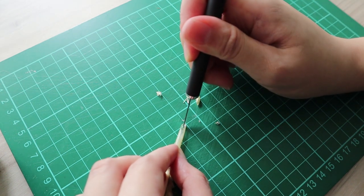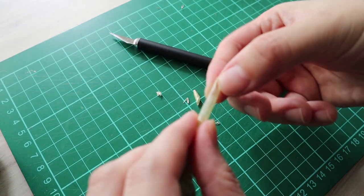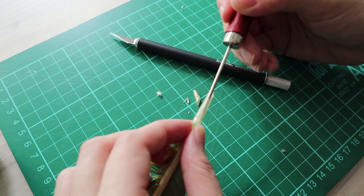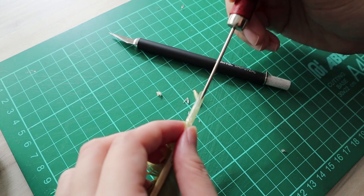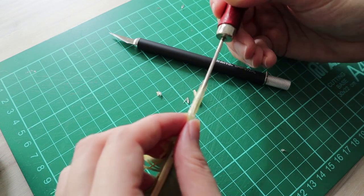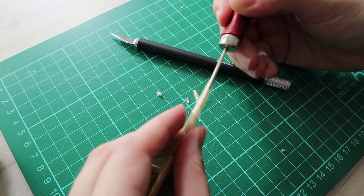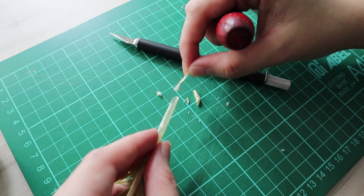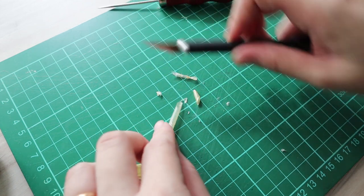You also have to do a slit in between it - just like a fountain pen nib, there's a slit in between that helps the ink flow out properly. There's something inside the shaft so you have to pull it out. Here I am attempting to get that thing out - if not, the ink might stain the whole thing and get stuck. This is my first time doing this and I have no idea how it might turn out. I got the thing out - make sure it's clean inside.